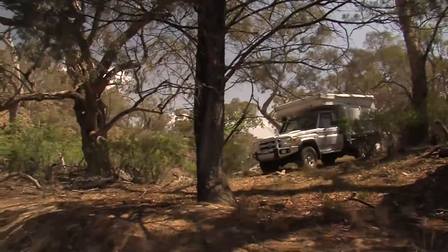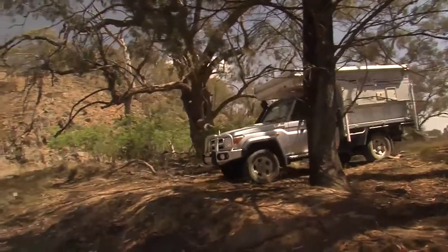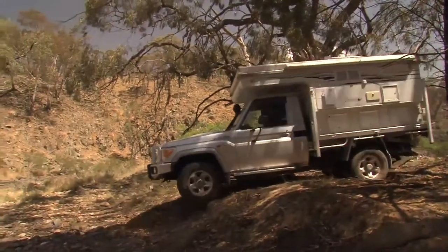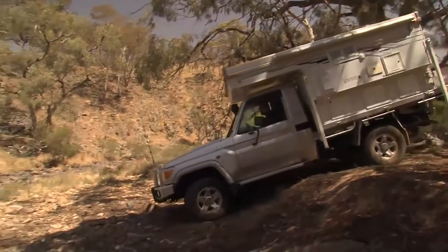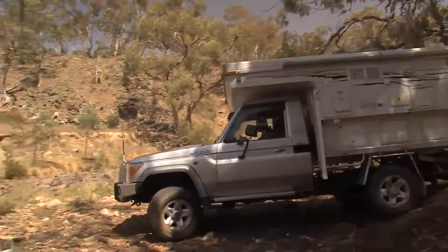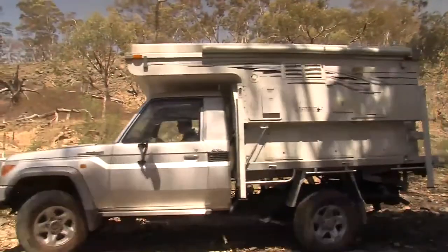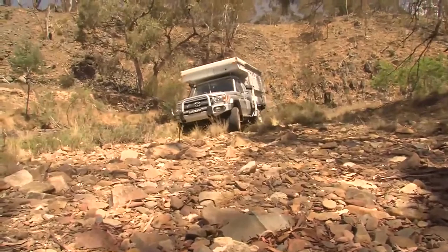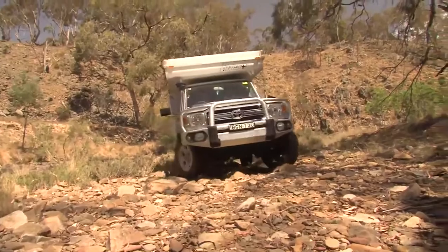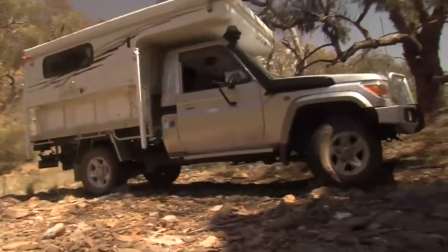Getting into those special out of the way spots is no problem with the North Star. The vast majority of caravans and motorhomes have a fit at the side of a dirt road. In truth, nearly all of these RVs are designed purely for blacktop use. The few that are actually capable of getting onto the dirt are pretty much confined to manicured dirt roads. And those that are actually off road capable are again limited in just where they can go by three factors: length, width and height.